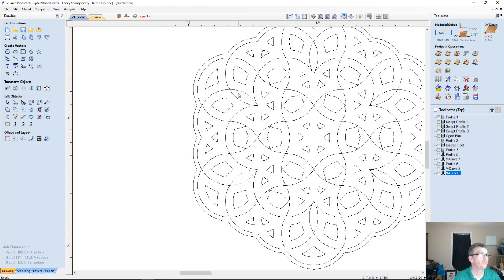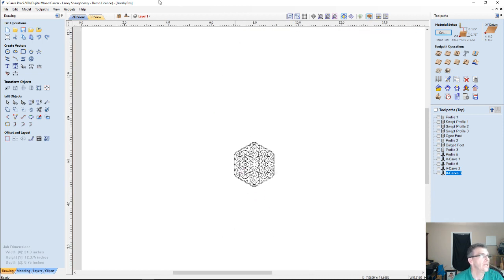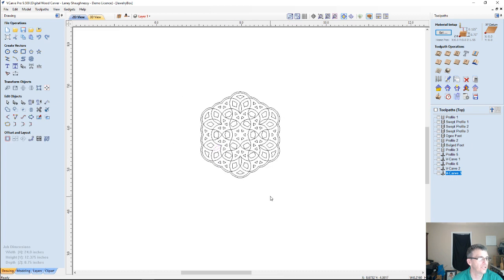And it really throws your eyes off. You gotta, you know, I'm following the pattern to see what's missing. Yeah, that little flower was missing right there. Anyhow, don't want to waste too much time on that, but you have so many different possibilities of what you can do.